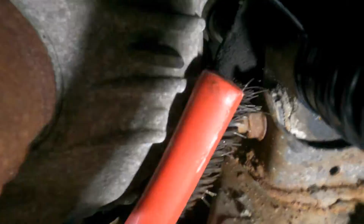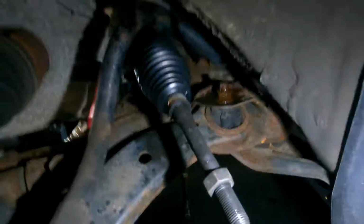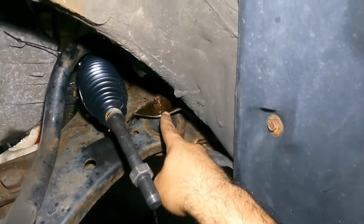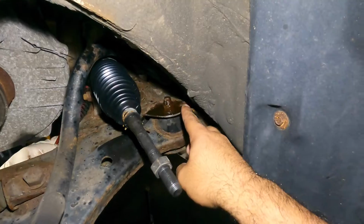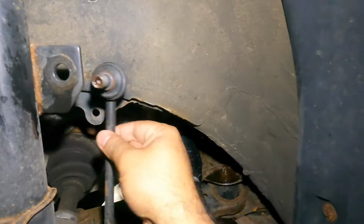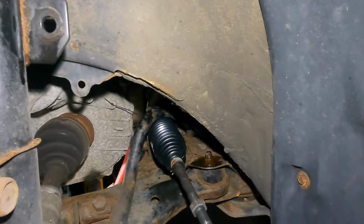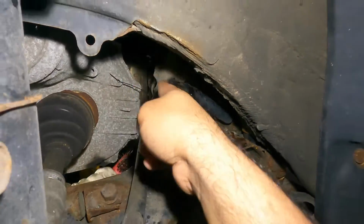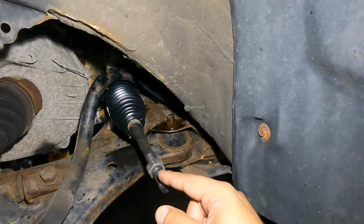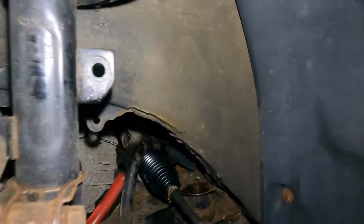Okay, so my friend over here is cleaning this bolt. Every single bolt we're removing, you gotta wire brush it and spray it with penetrating oil, WD-40. I'm gonna be doing the control arm down the road, so I already sprayed those down, even the mount. I took off the sway bar linkage bolt here, because the sway bar linkage is gonna go up, and the whole bar has gotta go up for the rack and pinion to come out. We took out the tie rod. We're gonna leave this rod behind, and we just got 2 more main bolts to take off. We'll do that. Let me take you to the other side.